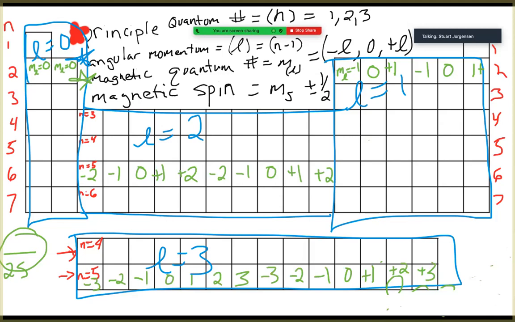Cool, then spin. Spin's pretty easy. It's either going to be +1/2 or -1/2. What haven't I used? I haven't used purple. Let's do purple. Purple's a fun color. So we'll do spin in purple here. So we would say that for our first electron in this s orbital, just by convention, we do our positive values first. Then we do our negative values. So anything in the first column is going to have a +1/2. Anything in the second column is going to be a -1/2 for our S block.